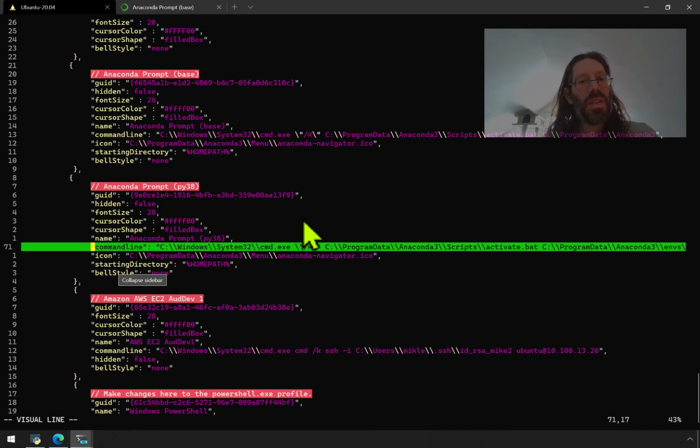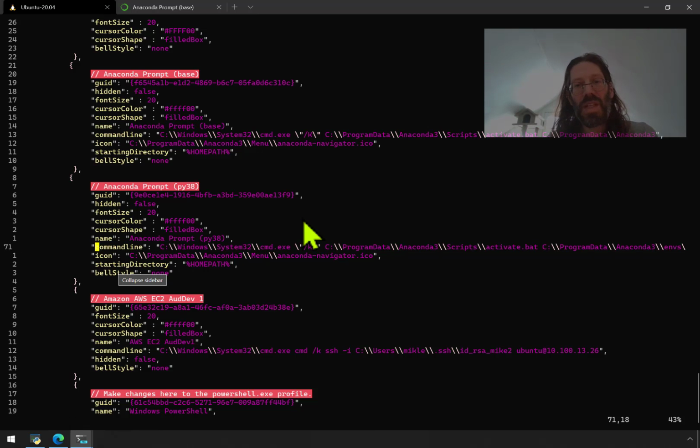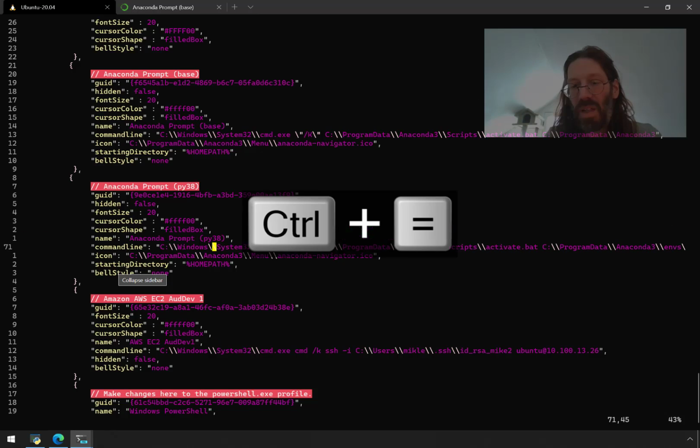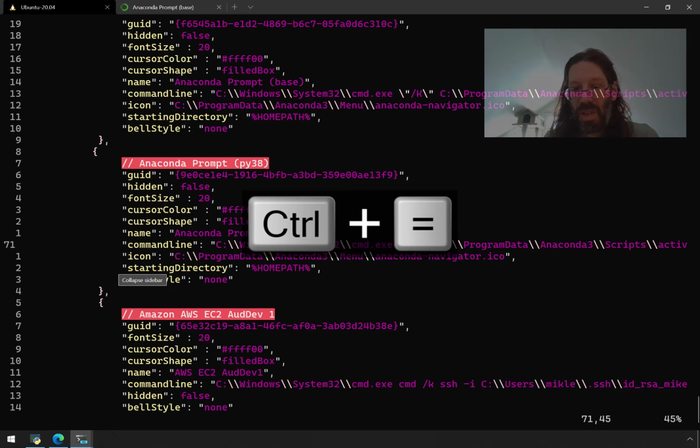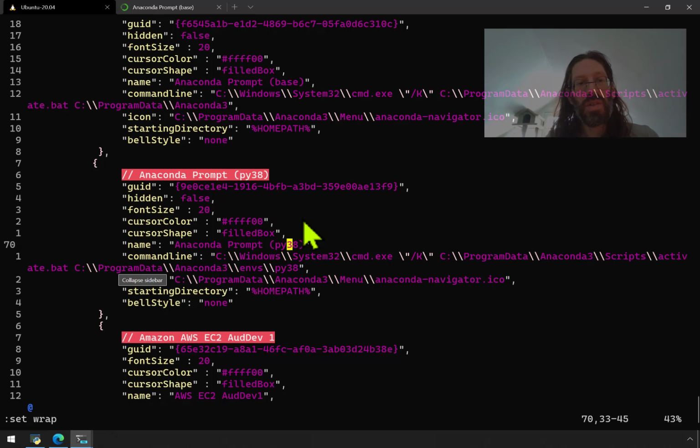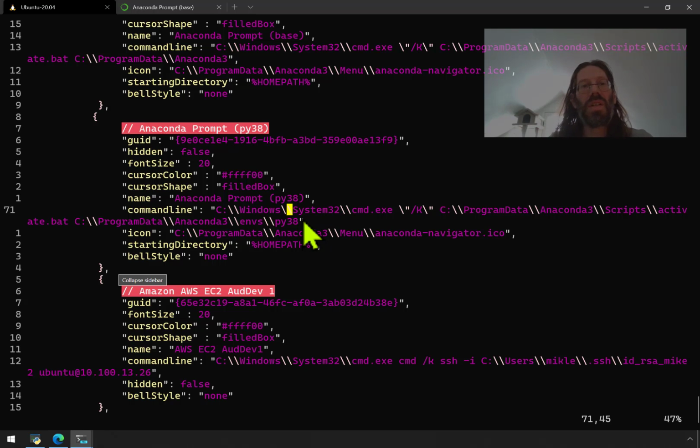So these are my Windows paths that have the double backslash for escaping purposes. And I'll make the text a bit bigger. And I'll also turn on line wrapping so we can see entire lines at the same time. Bring that to the center of the screen. And this is correct here. That's where command.exe is still found. I have not changed where the activate is found, but this location here was my first attempt.